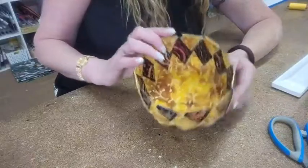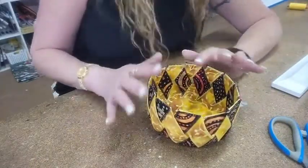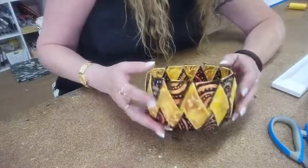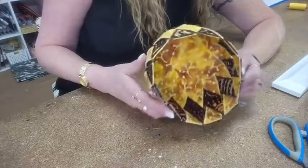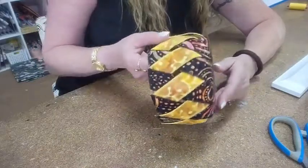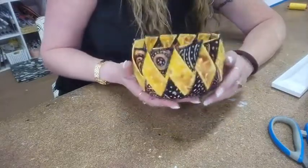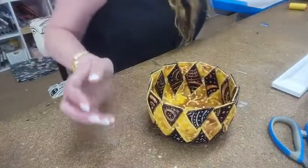It's that easy. Like I say, I think the hardest part was getting the three layers together and cutting it out and making sure you didn't overcut and stuff like that. So you just cut on the line that you've drawn and trim it out and zigzag the edges and voila. Very cute, isn't it? So that'd be a nice little one too.